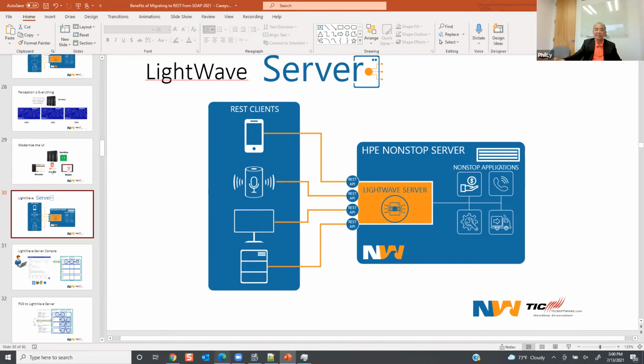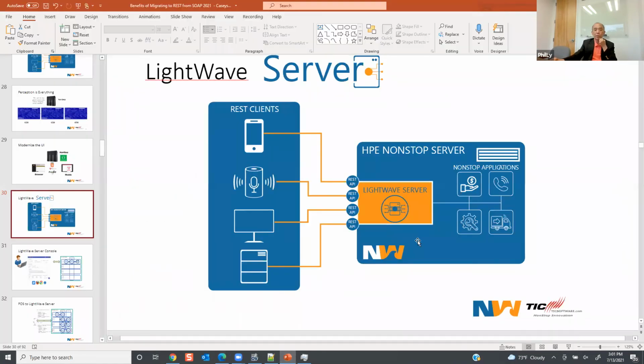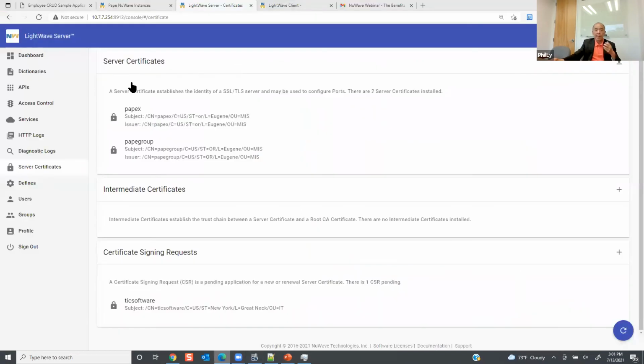So, what about security? I'll talk about both sides. In the case of the LightWave server, as with any type of HTTPS web server, it's always the server component that has to generate a certificate. So you want the LightWave server to support a certificate, and in the case of LightWave server, it's very simple.